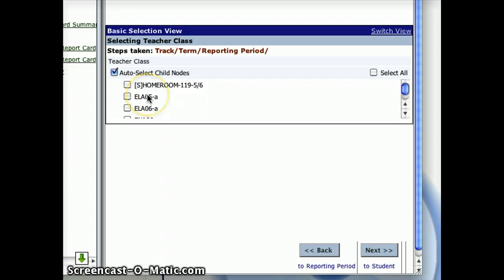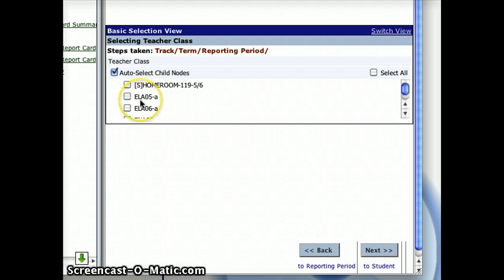Then it's going to ask me which classes I'd like to include. Students Achieve will automatically include every course that a student takes. However, the reason for this screen is so you can choose which group of students you'd like to print report cards for.